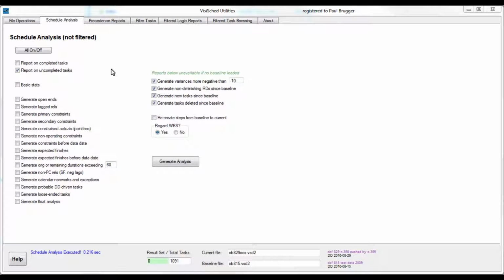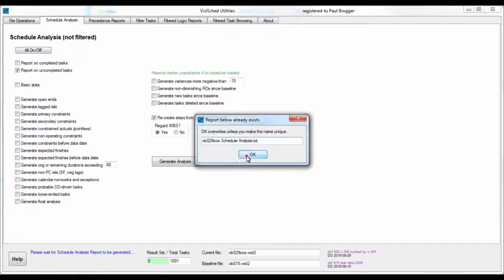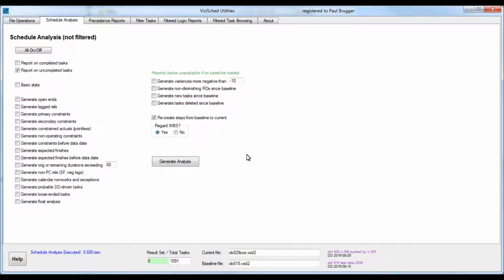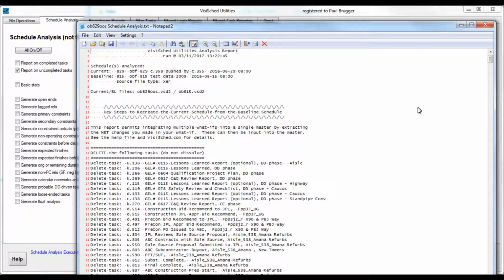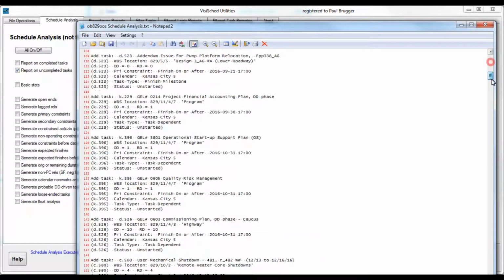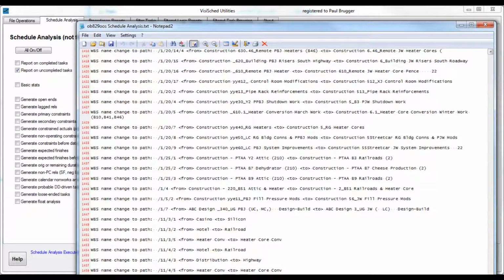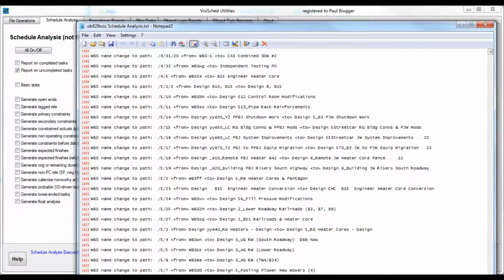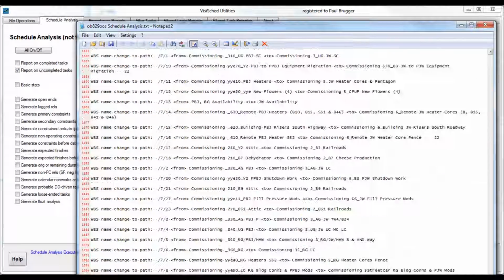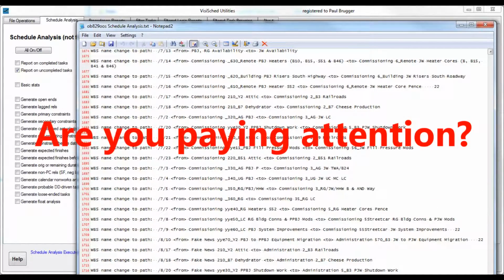Those lowlifes. Now suppose I were a claims analyst type, making big bucks, but still saddled with one of the most miserable jobs on earth, comparing two schedules. Never fear. VU will give you the most logical and compact way of figuring out what changed between two updates. Just check a box and press a button. You get task additions and deletions, as well as all modifications, including duration changes, calendar changes, description changes, constraint changes, expected finish changes, WBS movements, and relationship additions, deletions, and changes of type and lag. You're welcome for getting your life back. Claims analysts, are you paying attention?